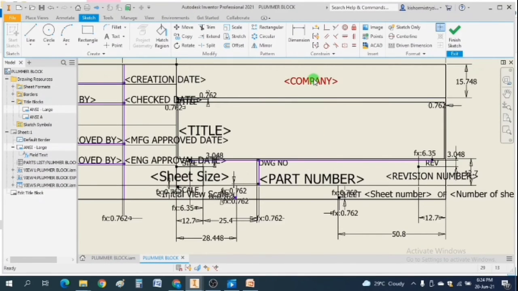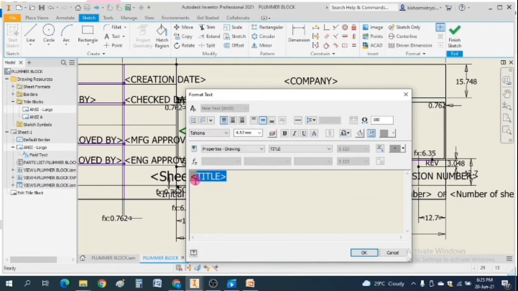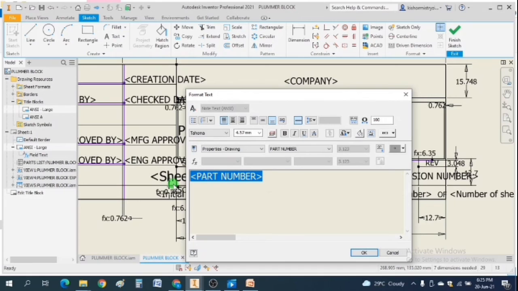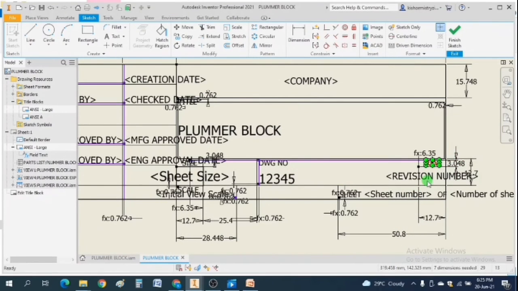So here you can select the company title, part number, division number, like description, number block, part number, whatever you want to edit. Okay, you can change the division number from here also.